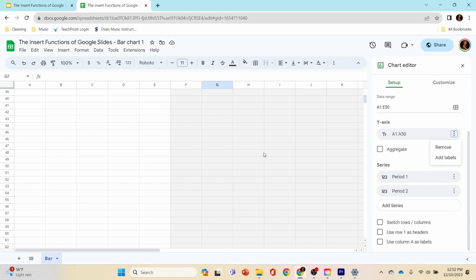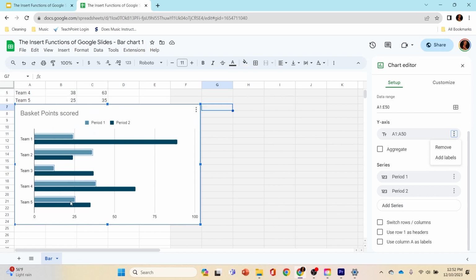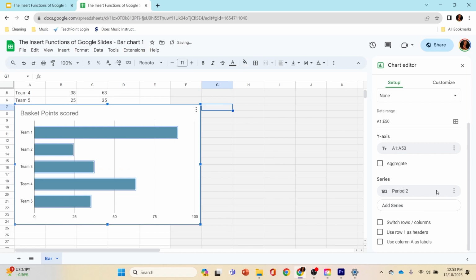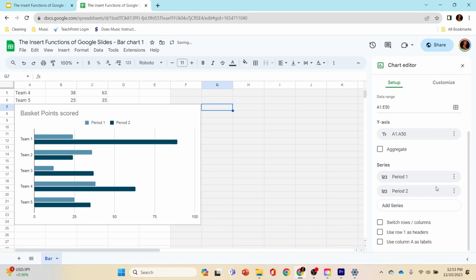Series, these are your bars. So for example, under period 1 it's got the light blue, and then period 2 has the dark blue. So I can remove one of them or all of them. If I do this, it will take it away, but it will keep the first color. I'm going to press Control Z to put it back.